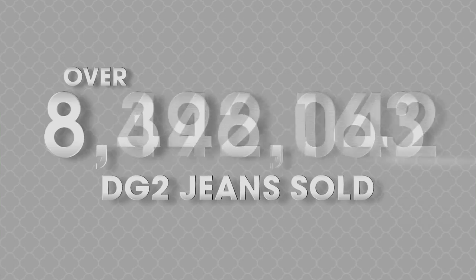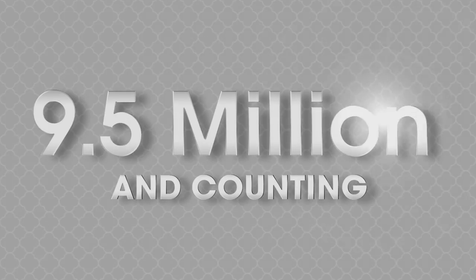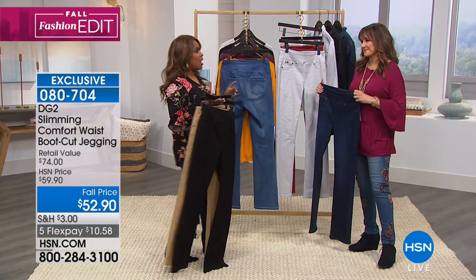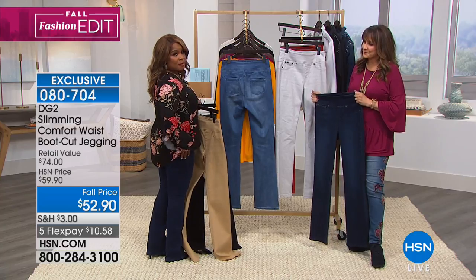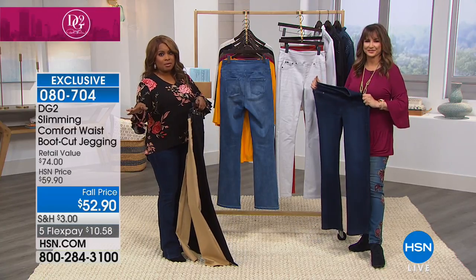You know, every woman knows that when you go and you put on a pair of jeans, you want them to look good from the front. And the very first thing every woman does is we turn around in the back. Look at how it's cut and how it fits right in the back. And if it doesn't look good from the back, there's no way that you're gonna buy those jeans.